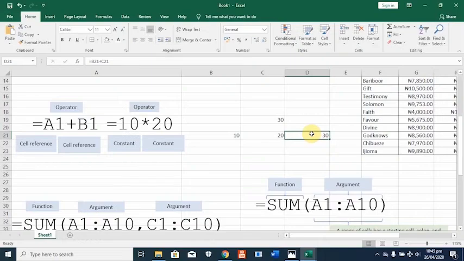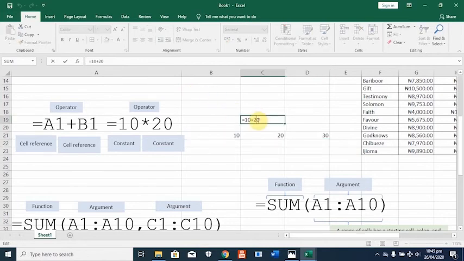So if I want to find out where is this going, where is it leading to, how come the answer, where is the source of this answer? If I click on my formula bar here, automatically it highlights. You can see the red and the green color here. Automatically it highlights from the formula bar for you to know where the answer is coming from. But in the case of constants, you can't do it. You only use constants in a specific area of the cell, whereby you have a large data where you have to manipulate data to come in regularly. So you don't use constants in your data on Excel like that, but rather cell references.